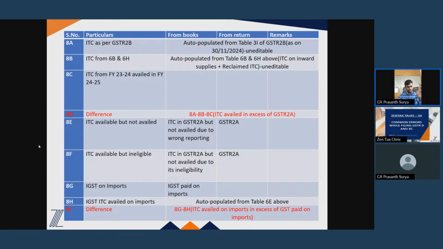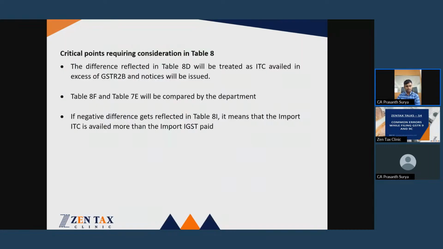Next, with respect to IGST on imports and IGST ITC availed on imports. Many people only fill the IGST availed on inputs column. Please fill both tables, because we all know in the tax liabilities and ITC comparison table there is a separate table for import ITC comparison. If there are not any differences, there should not be any differences here too. So table 8A also should not capture any differences.